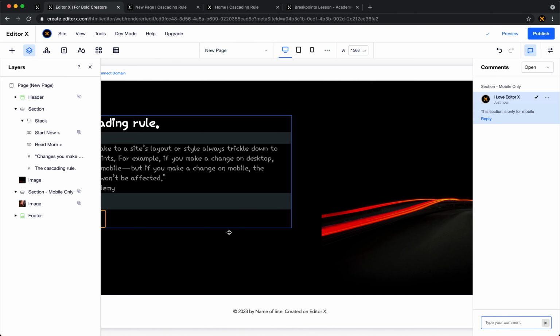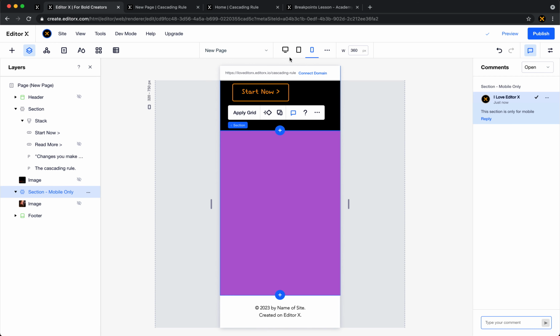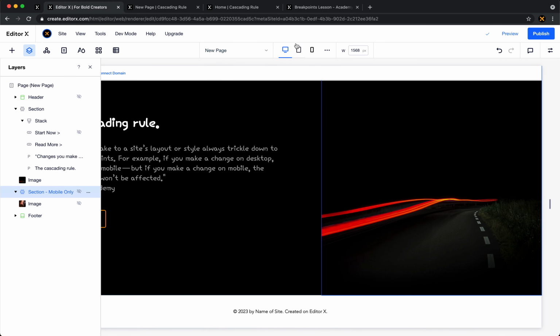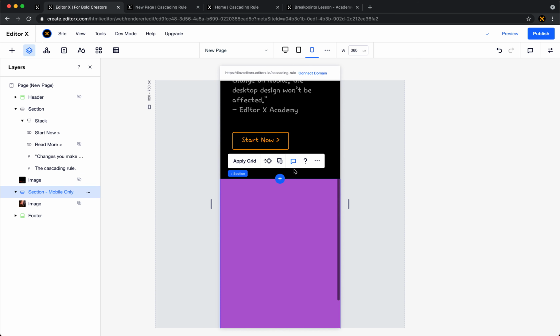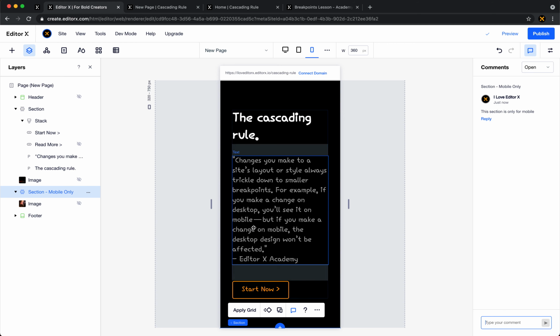I can select it here and go to desktop, and I have a blue icon that says, okay, this section has a comment, so I can see, okay, this section is only for mobile. So I remember why I hid it in the beginning.